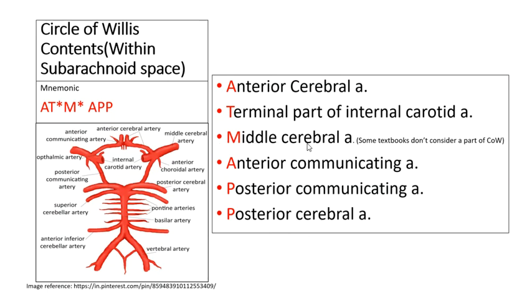You can ignore middle cerebral artery, but if you have one of the questions during the exam about the middle cerebral artery, if all of these other branches are given and then they ask you which one is not a part of it, then yeah, you need to exclude middle cerebral artery. But if only the middle cerebral artery is given and they're asking you which one is a part of the circle of Willis, then yeah, go ahead and pick that option, because that is the one that you can include as a part of the circle of Willis.